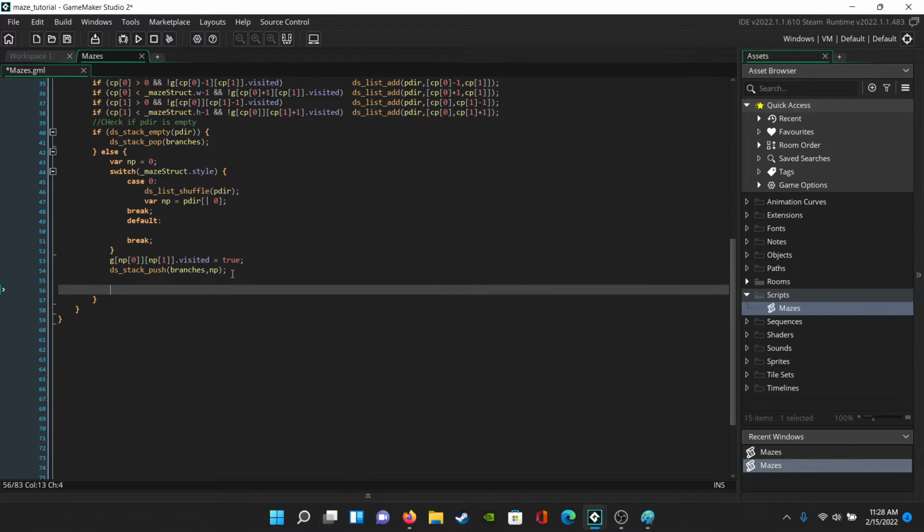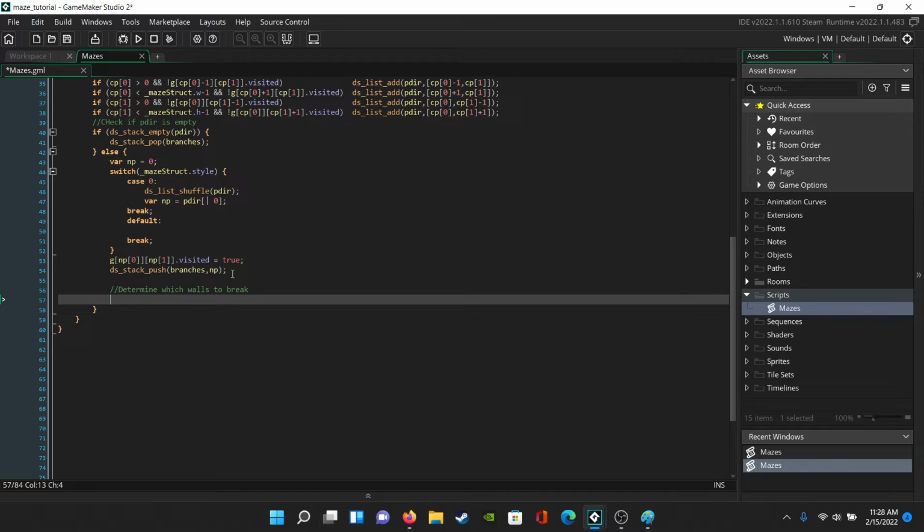Now we want to determine which walls to break, which is another case of just 4 if statements that you don't have to do anywhere else. So we're just going to do them right here.